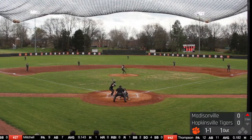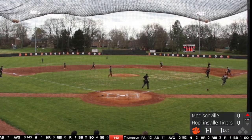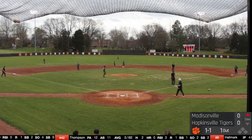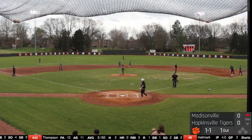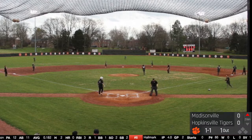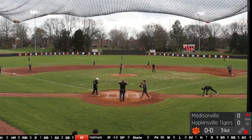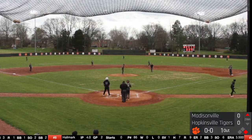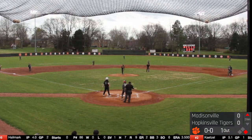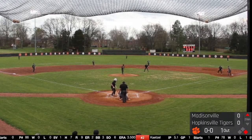The 1-1 pitch. Quick grounder towards short, picked up by the third baseman and thrown in almost into the visiting team's dugout. Mays quick to get down the line to back up that first base throw. Definitely good play by Mays to back him up to keep him on first base instead of moving farther, because that could have been a dangerous throw. Yeah, it could have resulted in extra bases on that error. However, Mays was there to keep the runner in check.